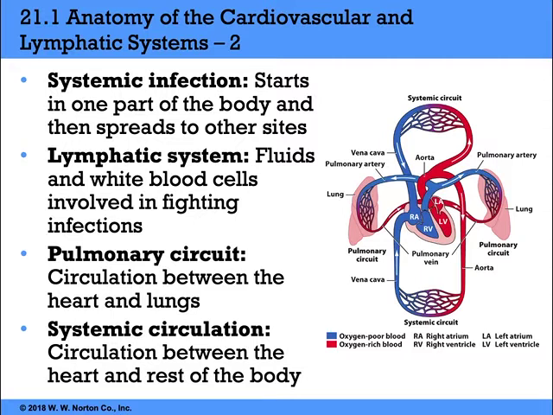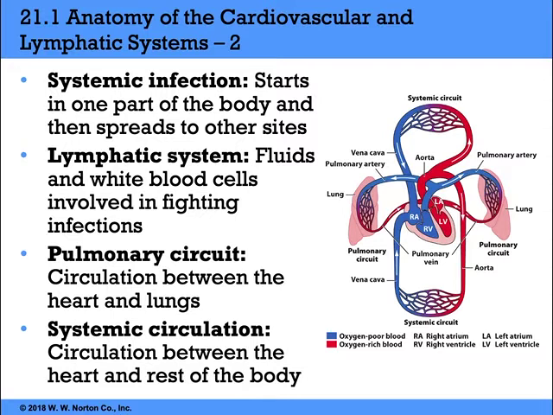The blood vessels that move away from the heart are called arteries, and those that move towards the heart are called veins. Okay? The arteries tend to carry blood under higher pressure, while the veins tend to carry blood under lower pressure. As a result, the thickness and the muscularity of the wall of an artery is more extensive than that of a vein. Okay? Arteries become arterioles, which become eventually capillaries, which then become venules, which then become veins, and then those return back to the heart.